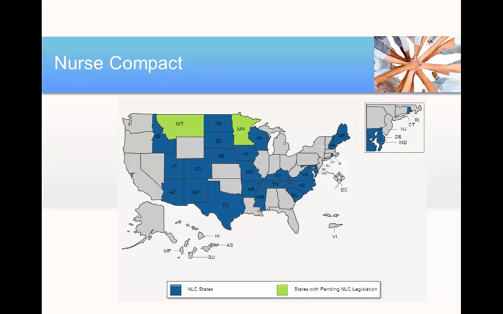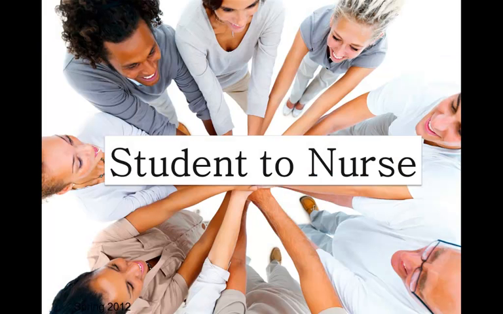The big thing to remember is that all of the State Board of Nursing rules and regulations, although they're similar, may be a hair different. So if you're working as a nurse in a different nurse compact state, it would behoove you to take a look at their rules and regulations to ensure that you are working underneath the right laws, okay? And I would also check with the agency you're working with about any other nurse compact issues that there may be.